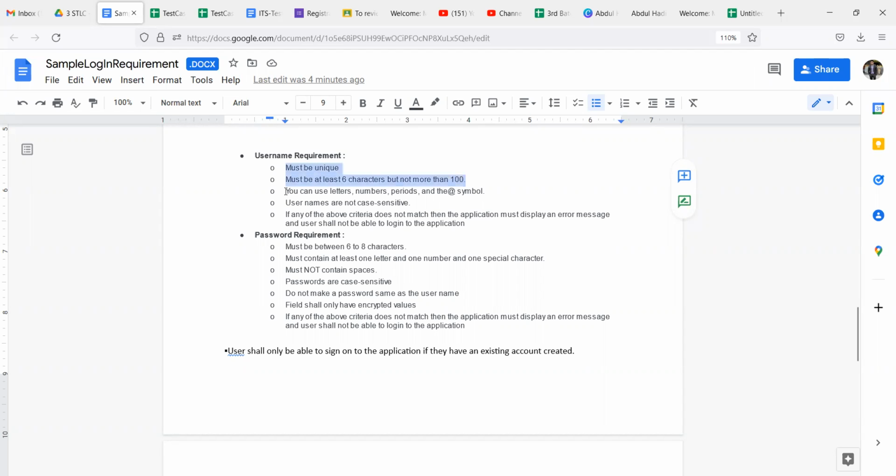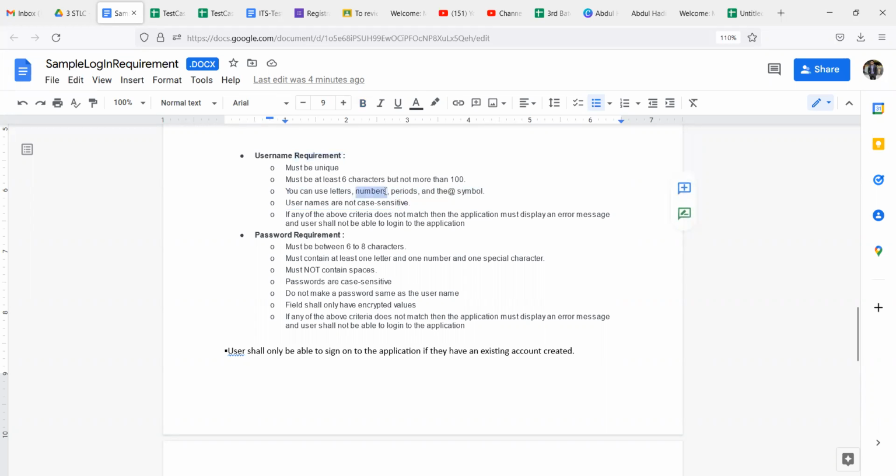Third one: you can use letters, numbers, periods, and the @ symbol. So here you could write multiple scenarios. This is for the username requirement. They're saying you can use letters only, numbers only, or special characters only.